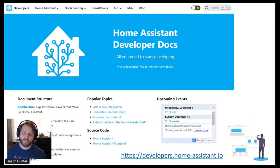If front end is more your style, the front end section of the docs will guide you through the same architecture and setup steps, along with additional documentation around extending the front end and developing for the Lovelace UI. No matter what you want to do, I encourage you to read all of the content available on this doc site because it'll help give much needed context, and I guarantee you'll find yourself referencing it many times over and over again. I still do after 2 years.